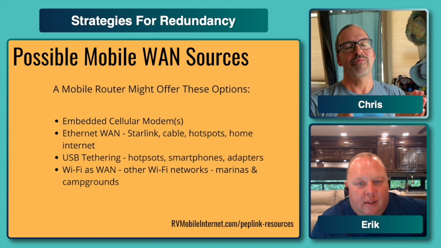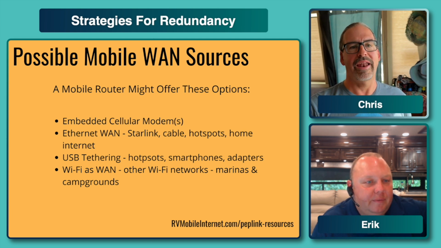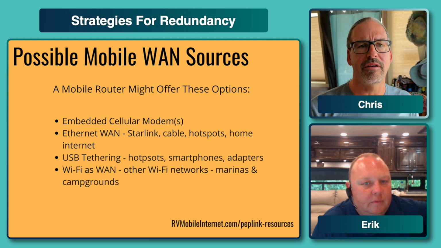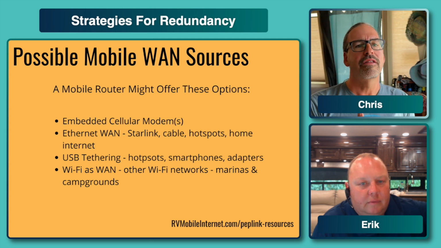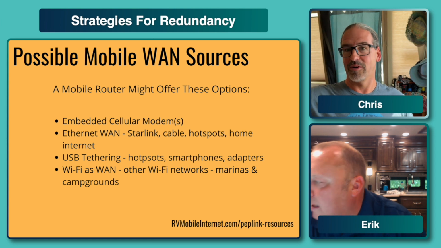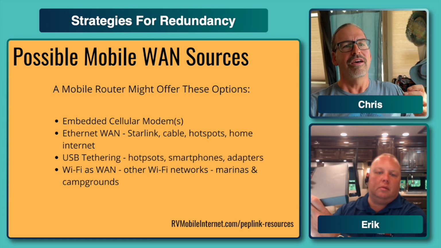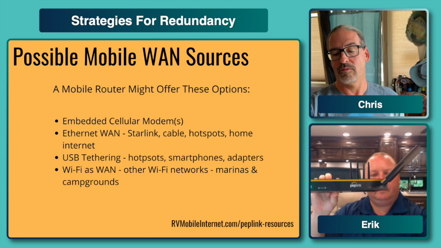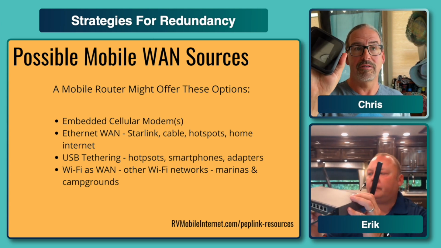Yeah, so the different WAN options that a Peplink router or any other multi-WAN router, acting as a conductor of an orchestra, can bring together are pretty diverse. You've got the routers that have their own built-in cellular capabilities. I think you've got one sitting right next to you that is a multi-WAN router. Yep. And we're connected via one right now. It's just, these ones have multiple. As an example, they have built-in cellular modems, so they're kind of a hotspot on steroids, but they have so much more they can do.